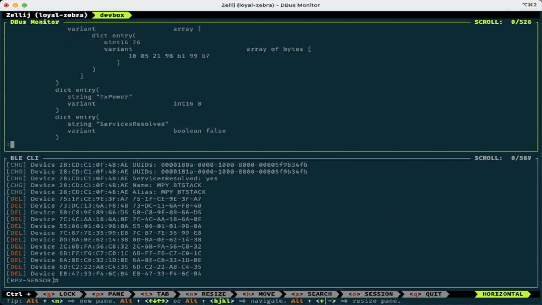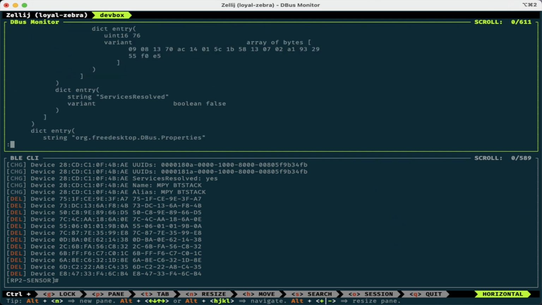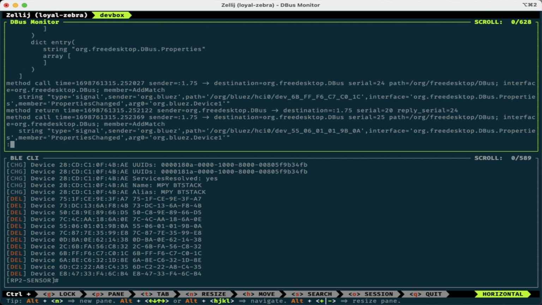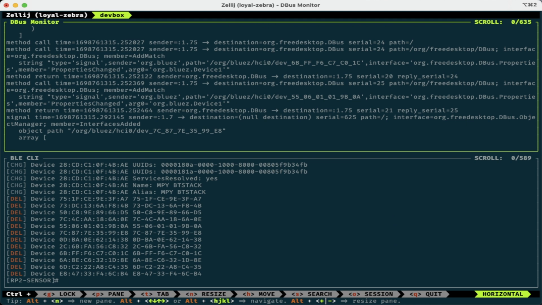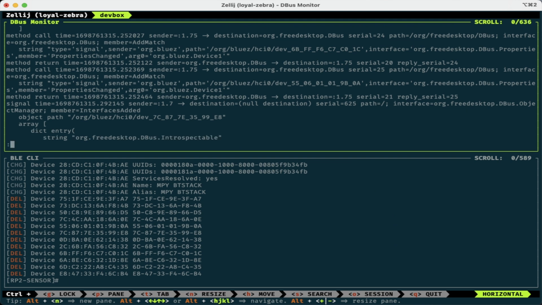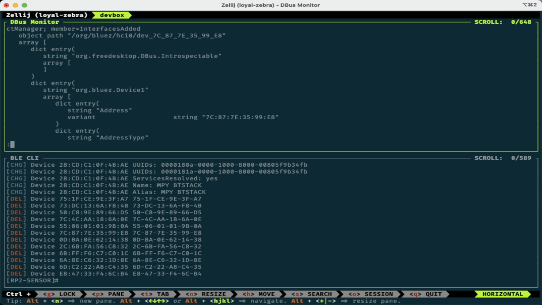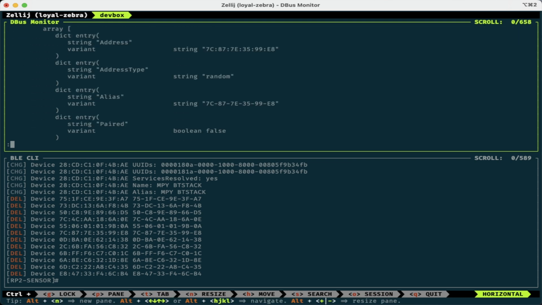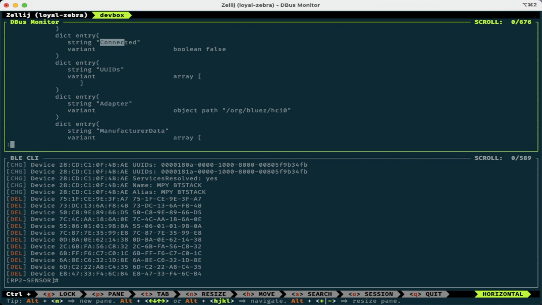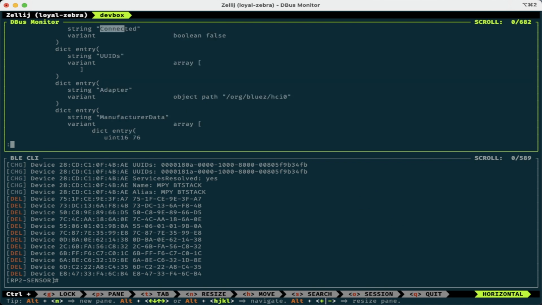And one of the things that we should be noticing is, let me see if that is, okay. Here, I notice that some interfaces have been added, and that is because I'm still able to talk to all these devices. But if I now check for connected, this is the property for one of the devices. I'm not looking for this one. I'm going to hopefully find a very different one.